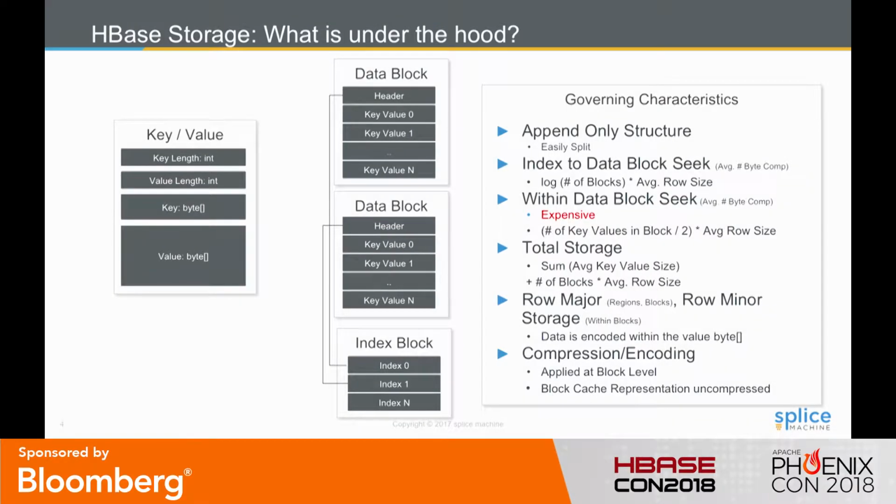So when I looked at this, it really comes back to HBase. And it's really what's under the hood. It's not the coprocessor on top or anything like this. What is under the hood? And in HBase, as we know, we have a key value store. We have an index. And then inside those indexes, you have data blocks. So usually, in our case, Splice Machine, 65,000 records in a lot of our tables. So you have these data blocks.